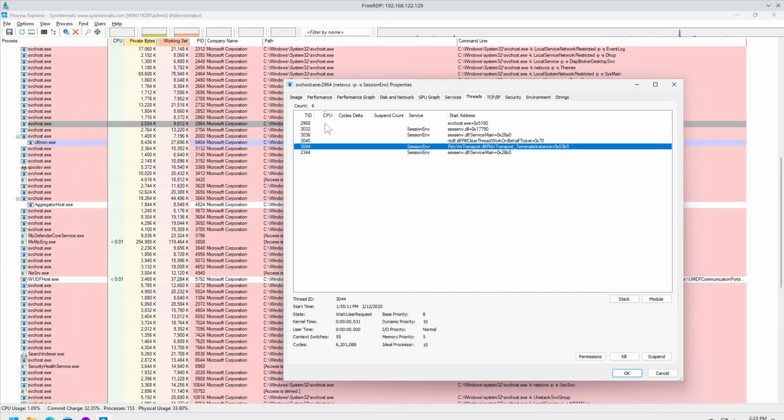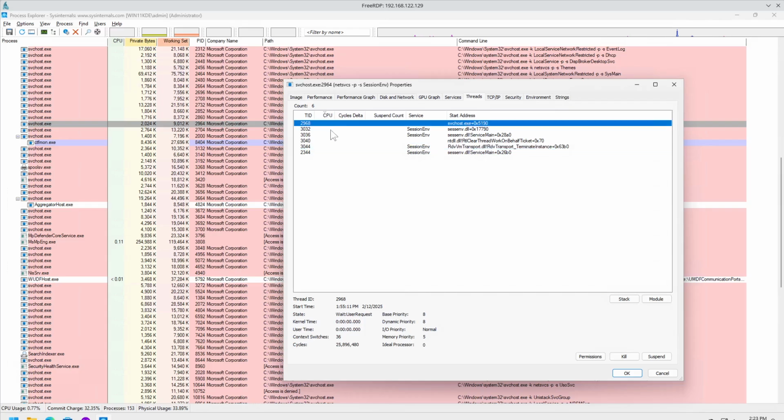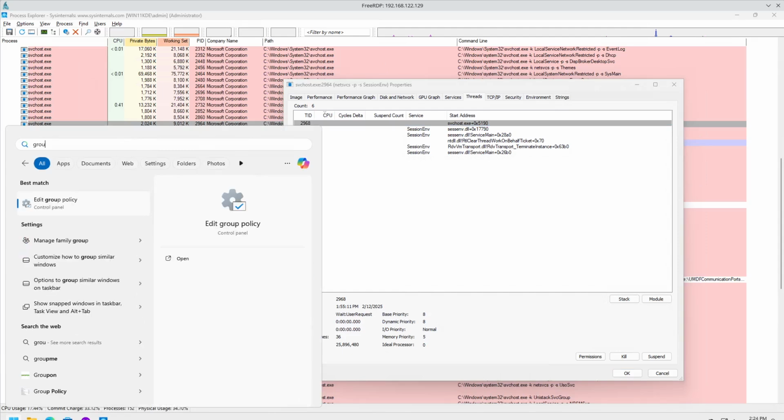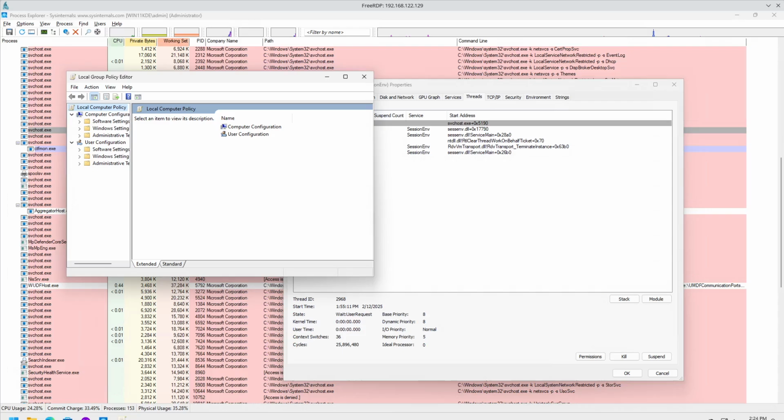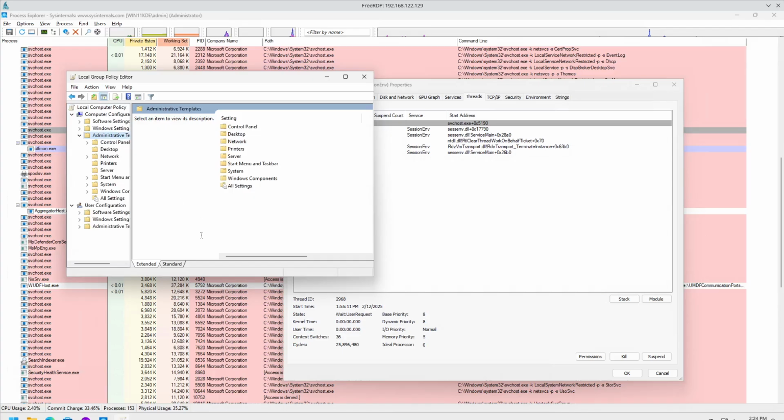What I did was I saw that Windows Update does things that I don't really like, because I don't like Windows Update to install updates automatically. I can install them whenever I want. I stopped that process. The process will immediately start again because it's part of a Windows service. Meanwhile, I tried to start as fast as possible the local group policy editor. The machine is not joined to an Active Directory domain. It's Windows 11 Pro, so I'm going to enable the group policy to disable automatic updates.